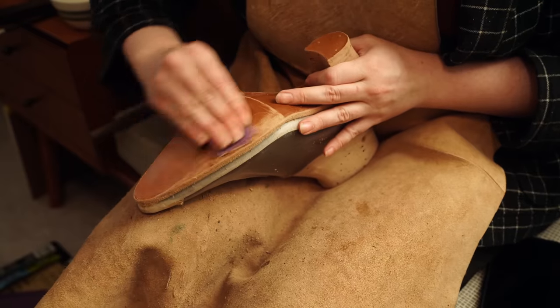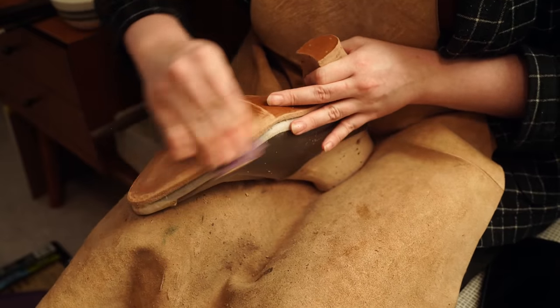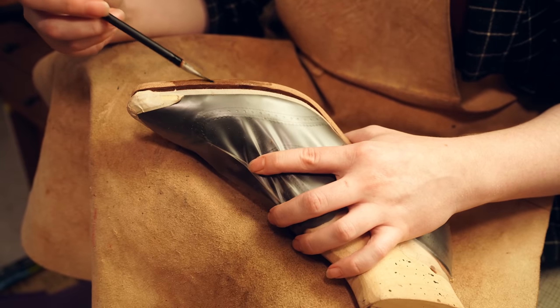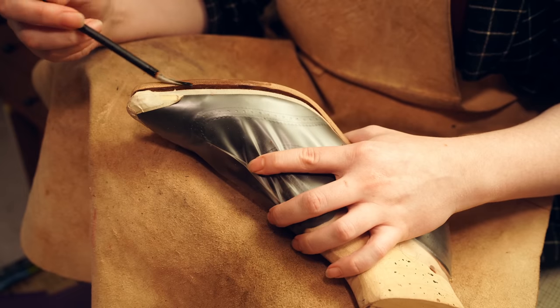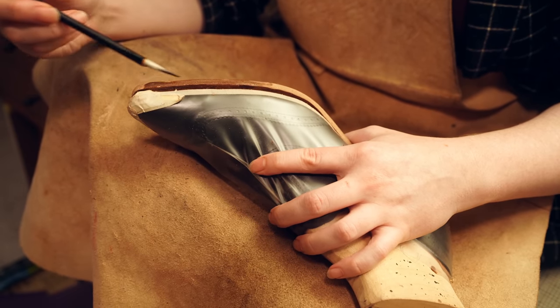I'm also going to be working on the sole since I want a suede sole for the front. That seems to be how the originals look. It doesn't really make a huge difference in terms of traction, in my opinion. It's going to wear down pretty quickly to begin with. It just looks nicer for a little bit longer.